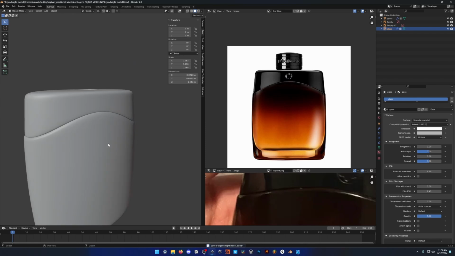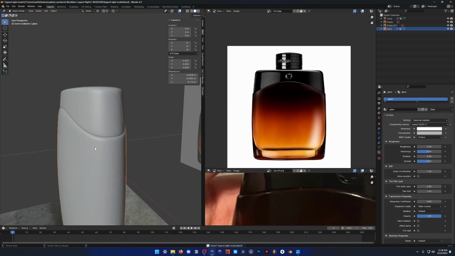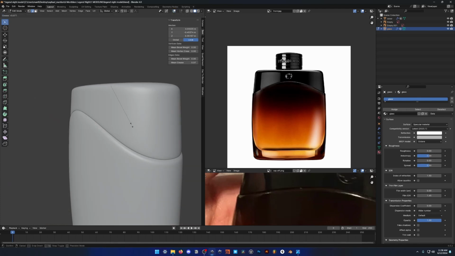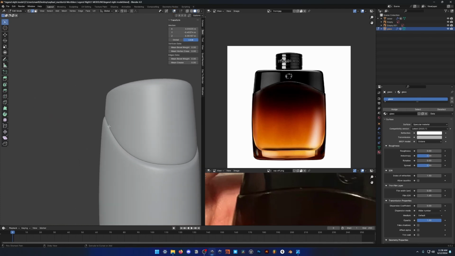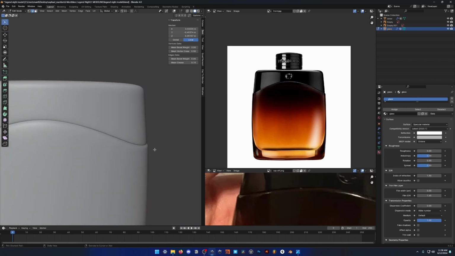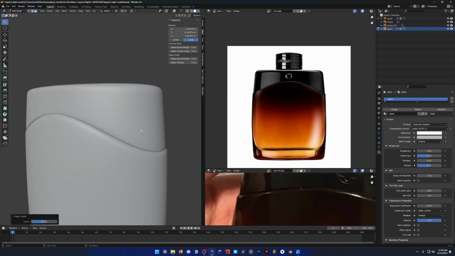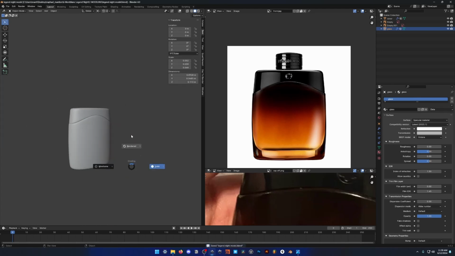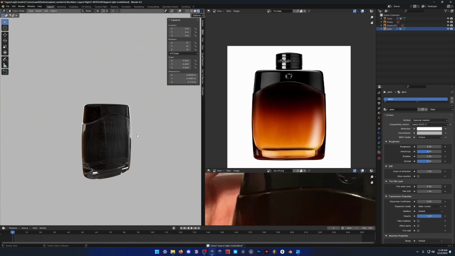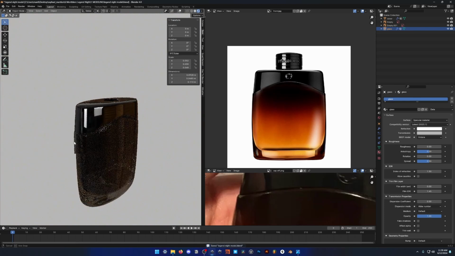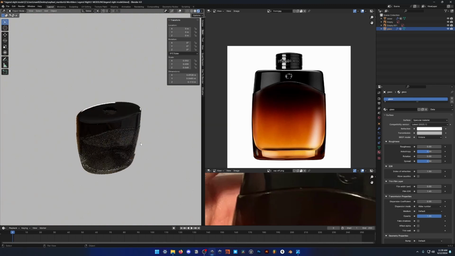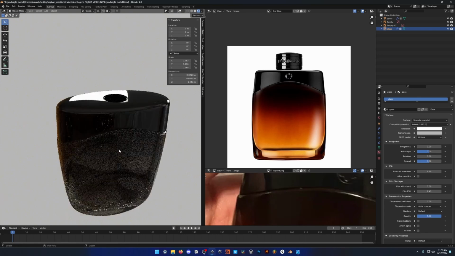Alright, you know what? I'm happy with this. I'm pretty happy with this. Let's maybe add a touch of creasing to this. Right, just make it a little bit more pronounced. A little bit more. I think that looks good. Alright, not too shabby. At all.